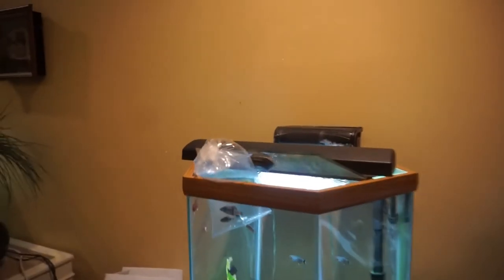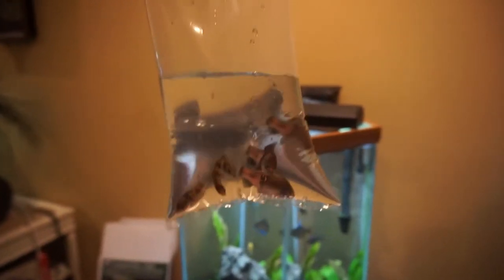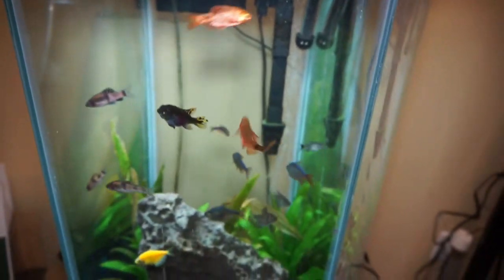Pretty cool. Alright, so I think we've given these 6 little panda barbs enough time to acclimate to the temperature of the water. So we're going to go and take these guys out of the bag and get them in the tank. Alright, and there they are. Check them out. Man, they're going to stand out in here.